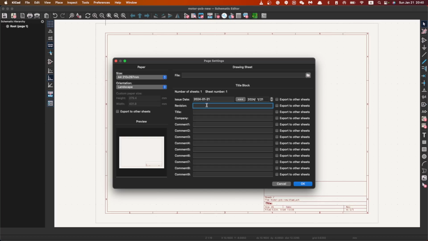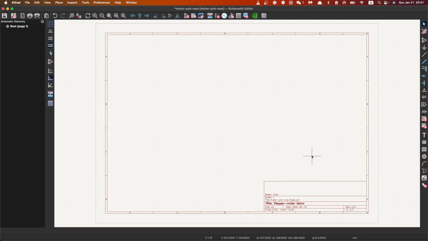So for me, it's the second version of my PCB board, so I'll say V2.0. But for you, I guess it should be version 1.0. The title, I would say stepper motor demo. And company, this is the field mainly for who created this PCB board, so I will just leave my name here and press OK. Now there it is.